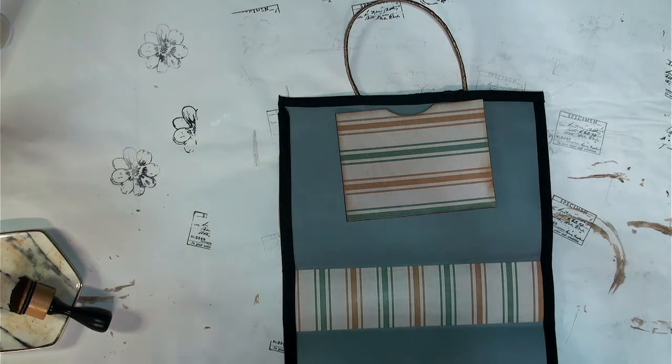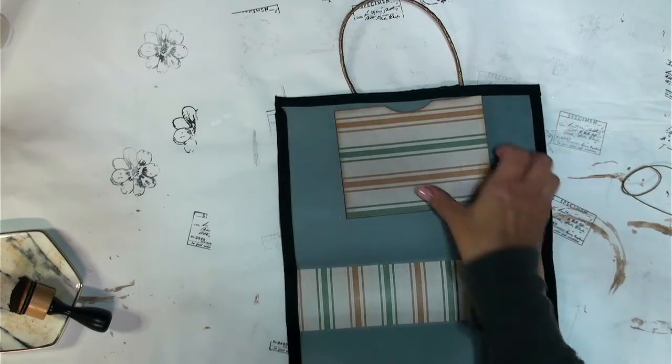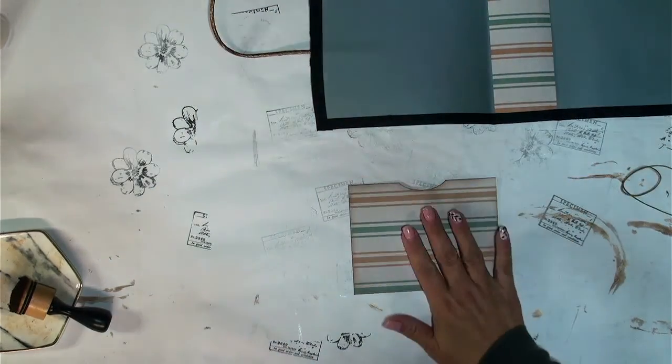I'm thinking, you guys, which is always dangerous. I wonder if we added a little bit of interest to this by using some of this. Okay, so I have an idea. I'm not sure how it's going to work, but let me find all the things I need. Need a needle. Could use wax thread, but no, I'm going to use this because this is cheaper. Wax thread is expensive. And maybe I might need my awl.